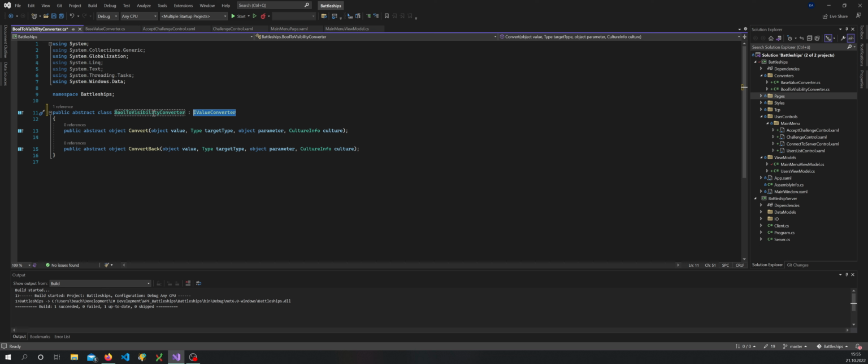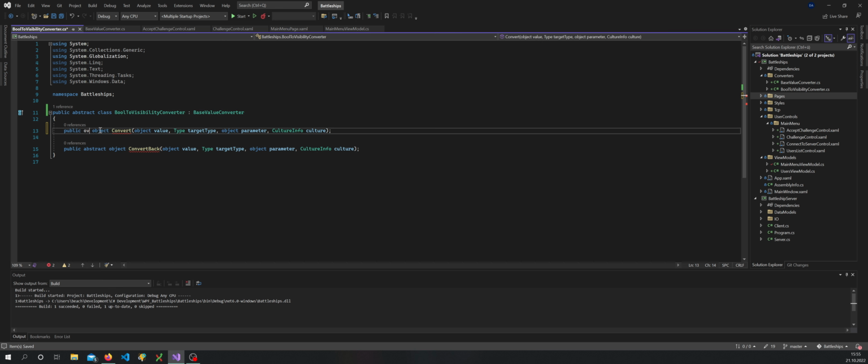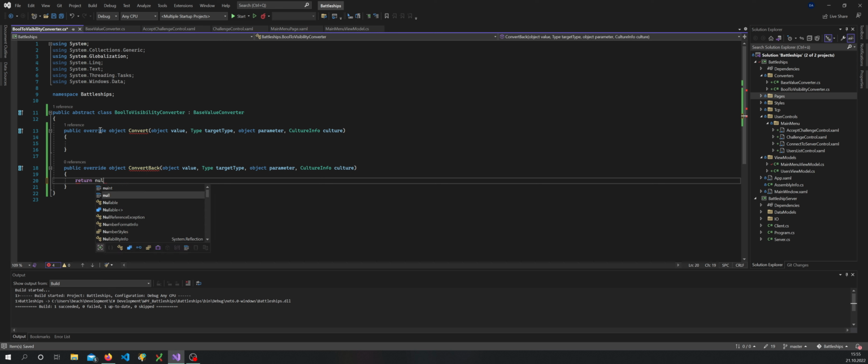And we're going to inherit from base value converter. And now we just have to override. So instead of abstract, we go override, and here we're going to return null.